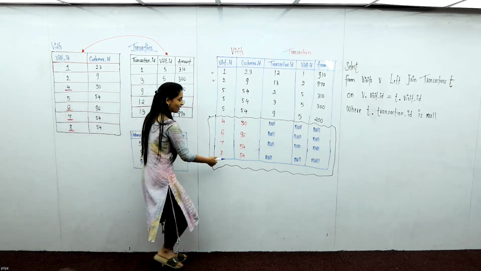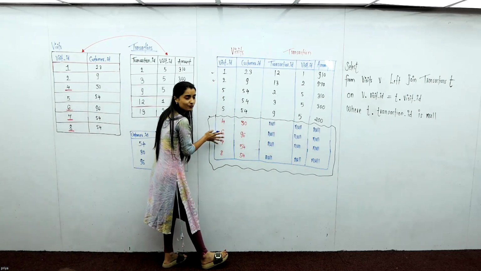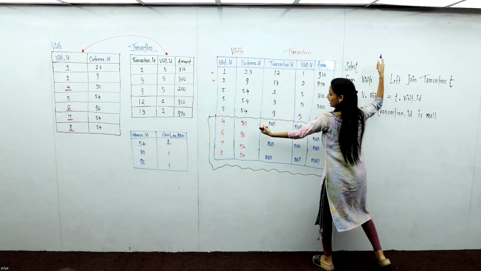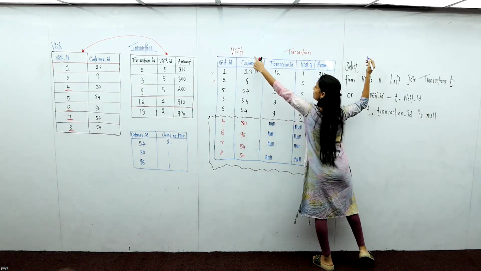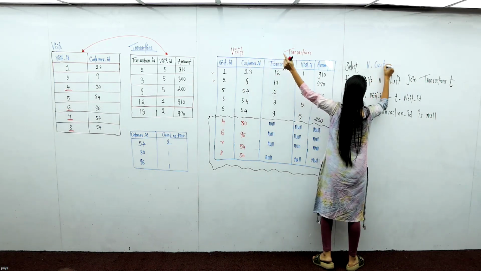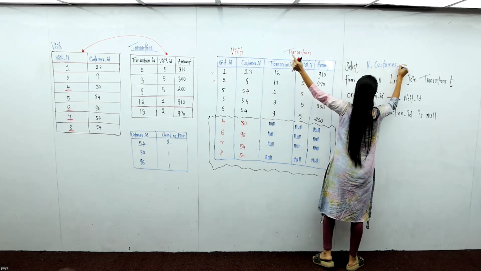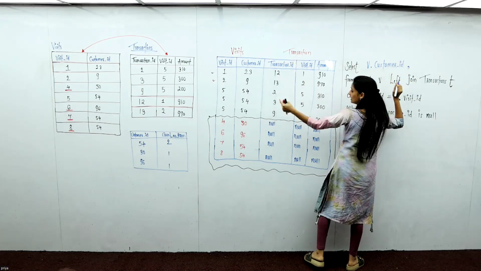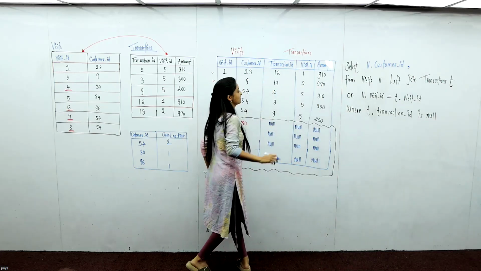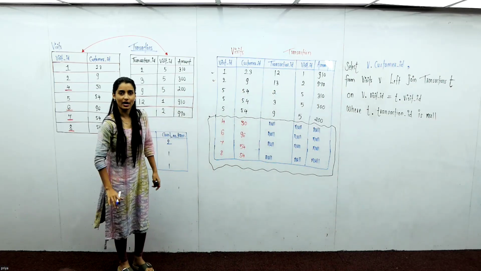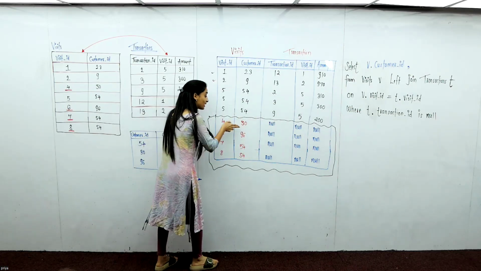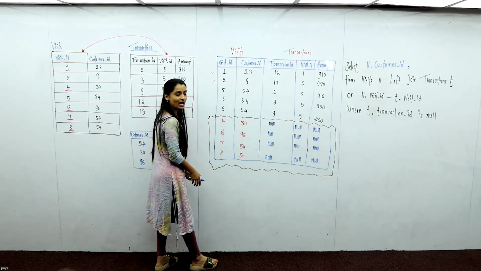So this table we have already targeted, these records. What to select? Here we will tell. I am telling you to select customer ID from the visits table, so v dot customer ID. Along with customer ID, what do you want to select? The count of transactions. So now what do we have to do? We have to group this table by customer. So what will happen? This will happen.